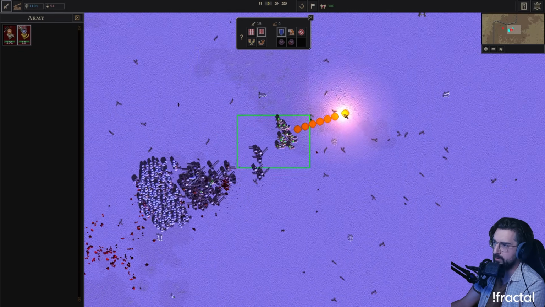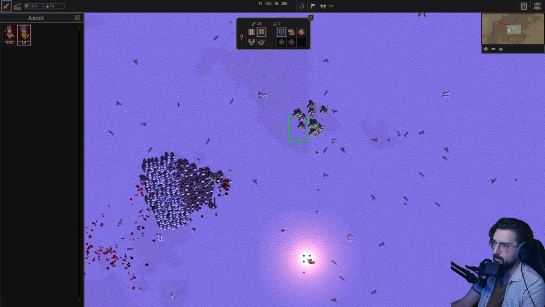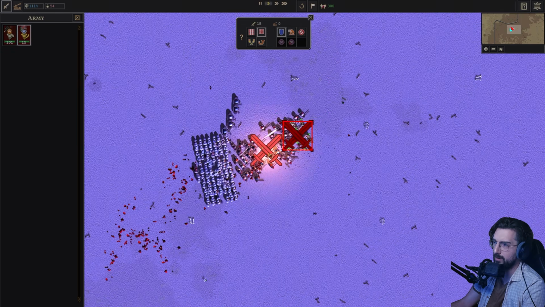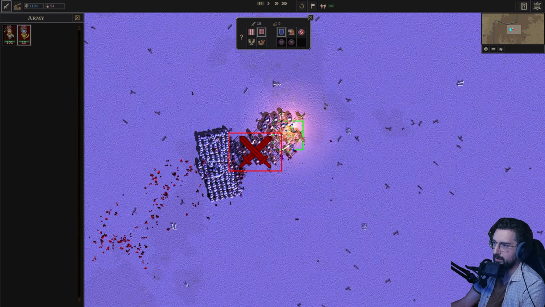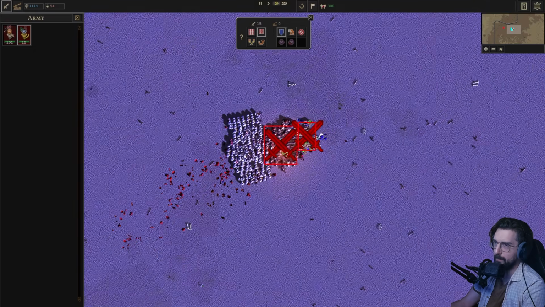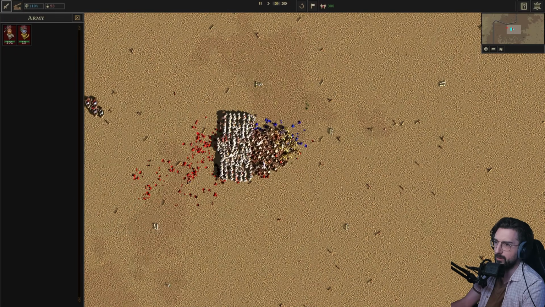I'm not sure at what point you get maximum speed bonus for charging. Oh, they keep stopping. Are they scared? Are they worried about these giants? I'd be pretty worried about these giants. They're a whole other ball game. What are we looking at here? 1 kill, 1 kill. No kills. No kills.